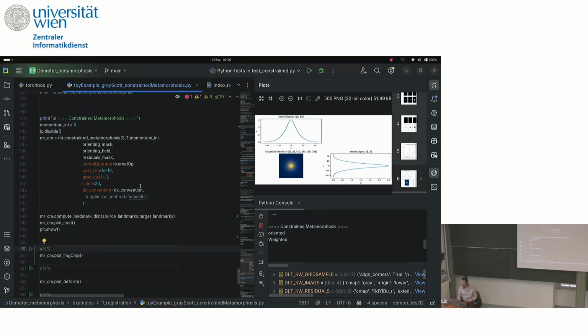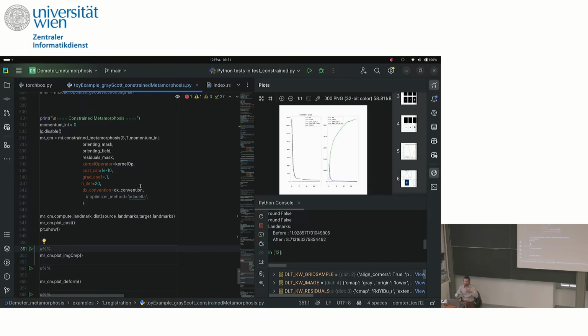So if we try the optimization, it's running live on my computer, and we can see the SSD increasing. I use the SSD for this one because it's a good metric for this example. SSD is the sum of squared differences, which is just the norm 2 of the integrated image minus the target. Okay, so we have the evolution here.